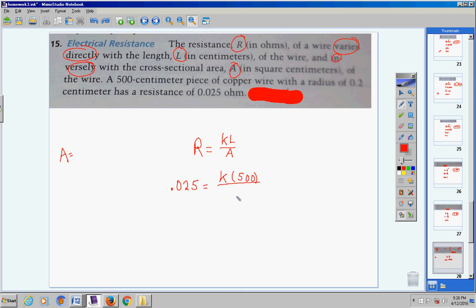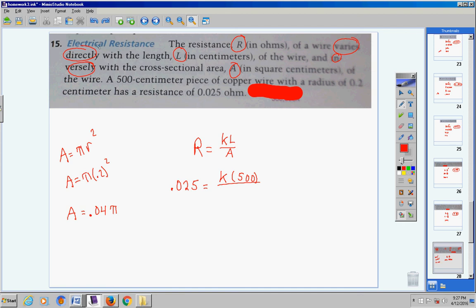So don't put 0.2 in for A, guys. 0.2 is not the area. A stands for area. 0.2 is the radius. But since they gave us the radius, we can find the area. Area equals pi times 0.2 squared. Square 0.2 and you'll get this. 0.2 times 0.2 is 0.04. Now, in their answer, they left pi, so I'm not gonna put 3.14 in for pi. I'm just gonna leave pi like that for now, which is fine.